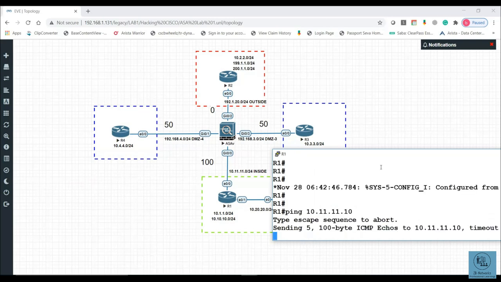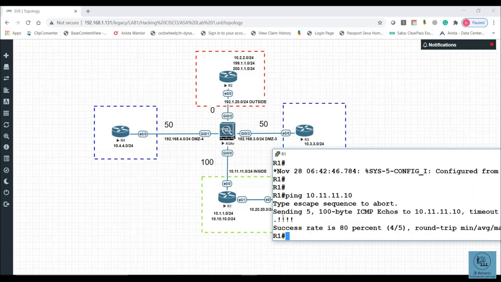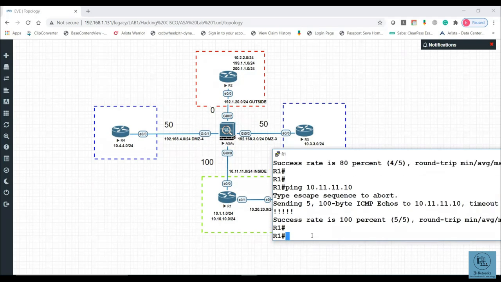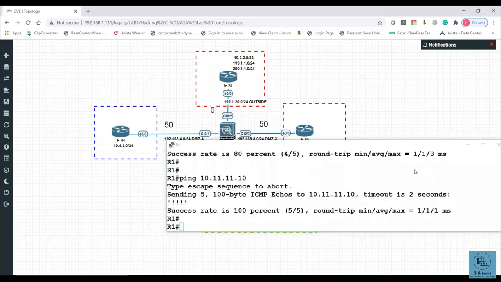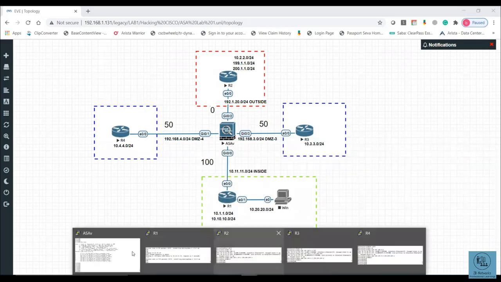So I'm just sending to-the-box traffic to the firewall port, and ICMP is there by default, so I can ping. The first packet will be dropped by default because of what? Why does the first packet normally get dropped? For the ARP resolution that is taking place. The rest, the pings will be successful.